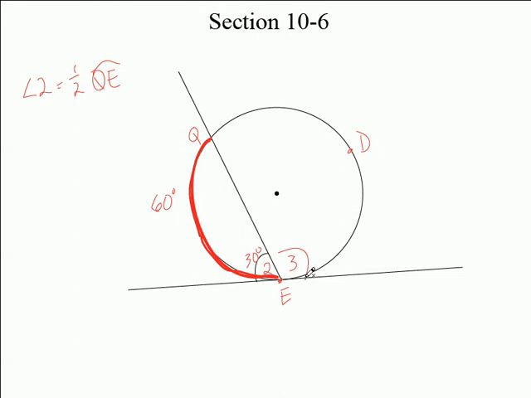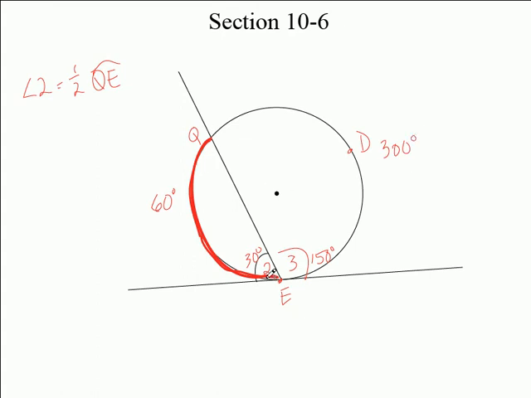This actually should go all the way to here. What is this angle 3 right here? 150. Good. It's 150 because it's a supplement of the whole entire angle. So if this angle is 150, tell me something about this arc. It'd be 300. Another way to figure out the arc would be a little easier.